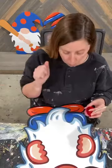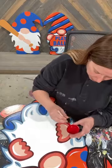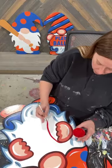All right, y'all, so I'm just grabbing my script liner. I think this is number four. I must have left this in the water a long time because this handle is really swollen. So I'm just taking that script liner and simply following that line.